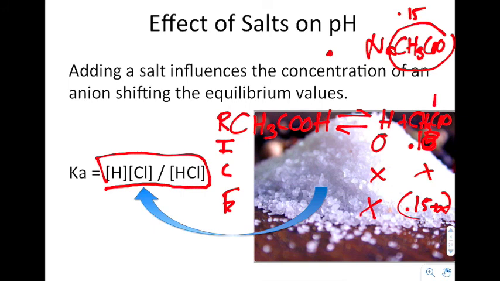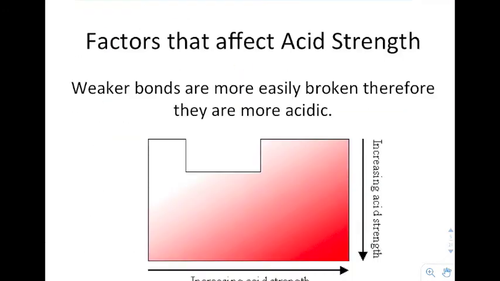If you increase the concentration of this whenever something is already at equilibrium, you've disturbed equilibrium. And so the system will respond to try and reestablish equilibrium. In doing so, it will try and get rid of some of that excess CH3COO, so it'll kick this reaction to the left. Well, in doing so, it actually decreases the amount of hydrogen ions that are in the solution, and therefore will affect the pH.